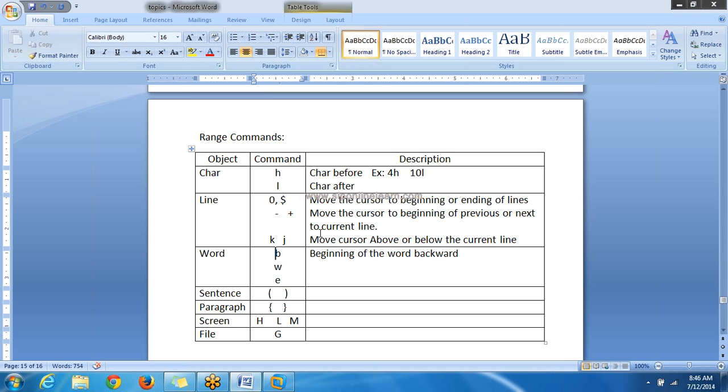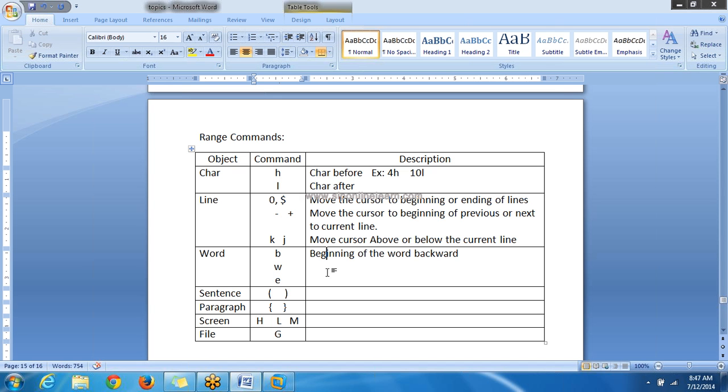Next we have seen B. B means backward. It will move the cursor backward word by word and place it at the beginning of the word. W means forward.